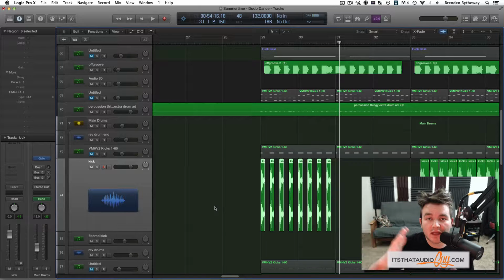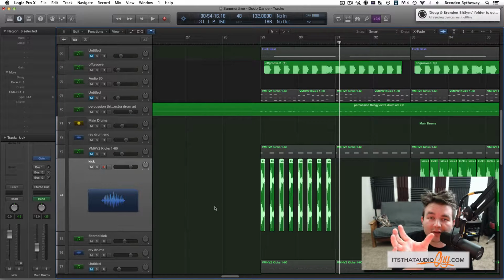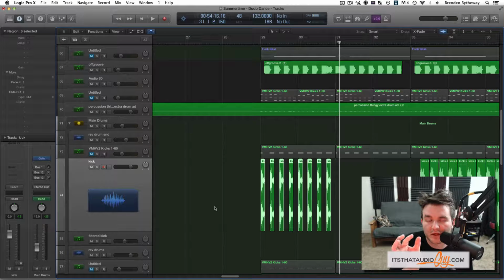You're not fading off the actual file. You're taking the file and physically squishing it, making it smaller. So you get the fullness of the kick, but in a shorter amount of time. Okay, so those are two ways to tighten up your kicks in cooperation with your bass to get tighter dance tracks.